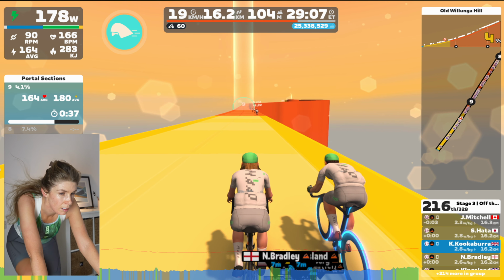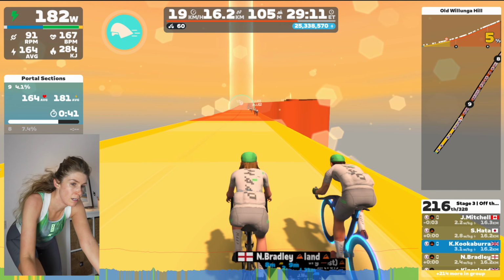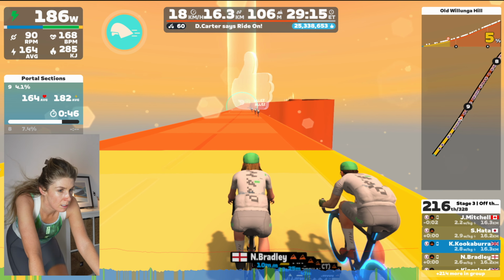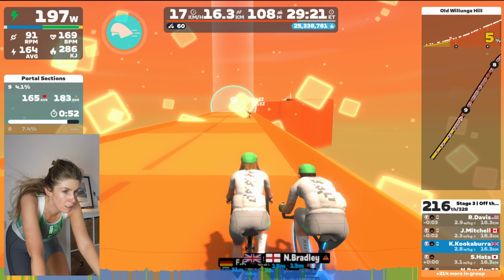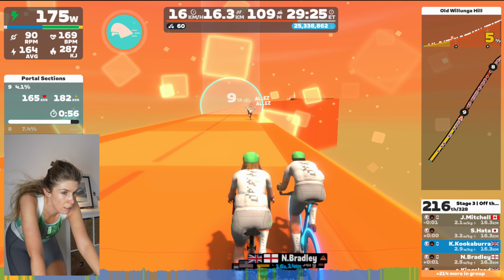So I've been riding pretty steady up until this point. And then when I get on the climb, I'm like, right, I'm going to give it a little bit on the climb because I just love to climb. And I just love climbing on Zwift, especially in winter, because honestly, I've not been out for a while now because I just don't like the cold.